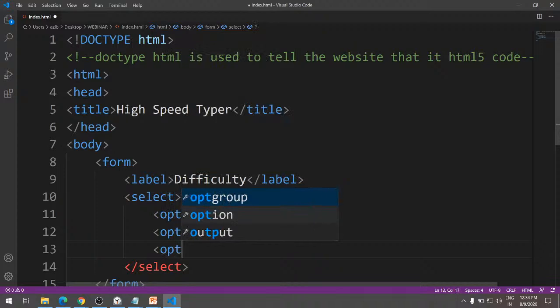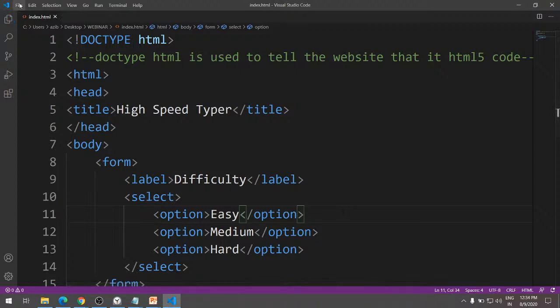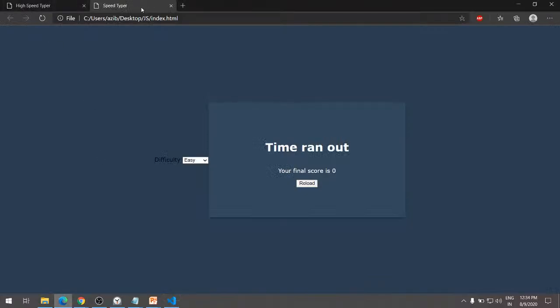And third option, I'm gonna make this hard. I'm just gonna save this. Control S will save, or you can simply click here and click on save. It should work. Let's go back to our, okay, this was the original. This is something which I was doing.